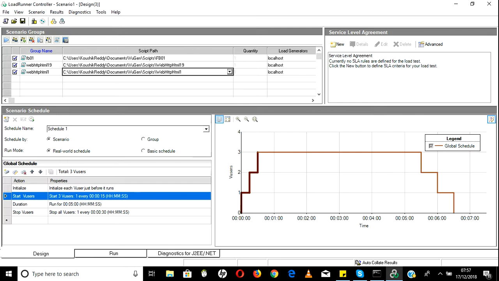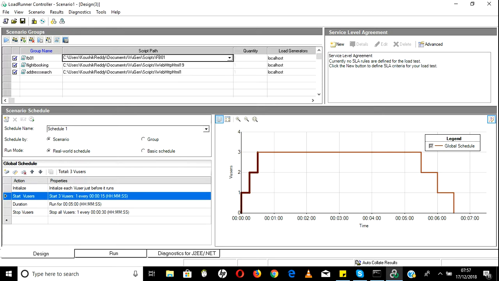Here we will always call them a group. Okay, so by default it comes as a scenario. Whatever script name is will be your group name. If you want to change it, you can change it. You can make it some valid name, some functionality like flight booking, or address search, something like that. You can give a valid name also. Okay, you can change this group name also.